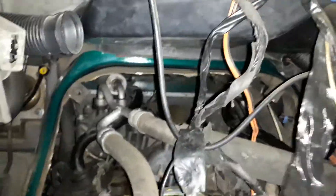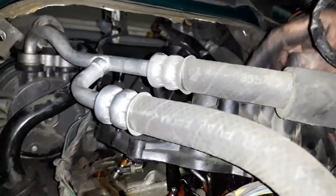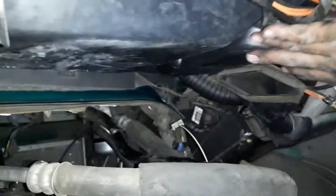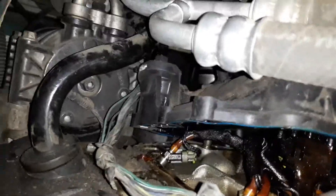I just wanted everybody to see what my problem is — you can see how much room I've got, I don't have much room at all. I'm gonna find a way to hold this up right here, but right now I got this cover out. This cover is not gonna come out because, as you can see, the AC lines are on top of it. There's no way to get it out.